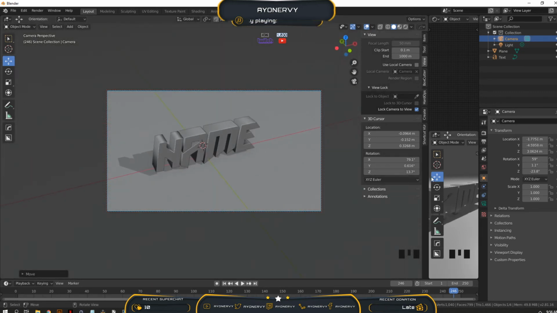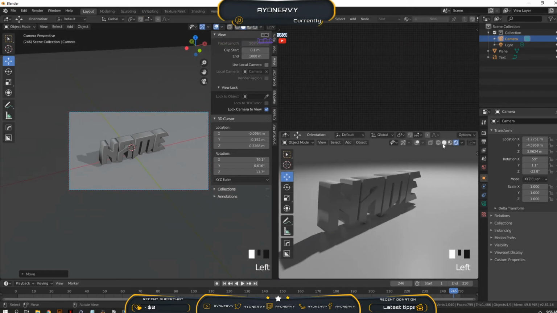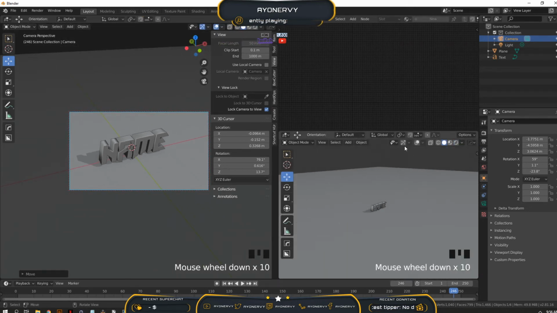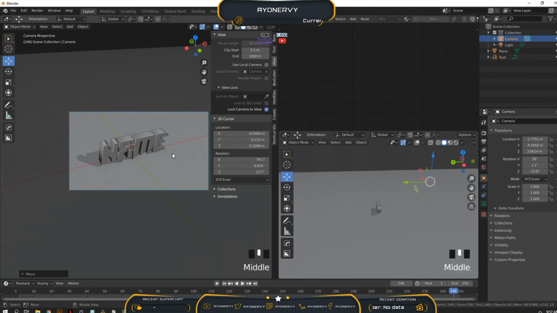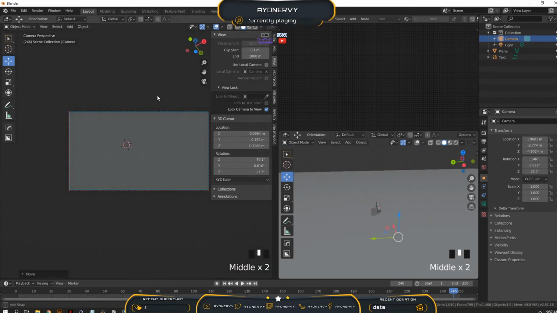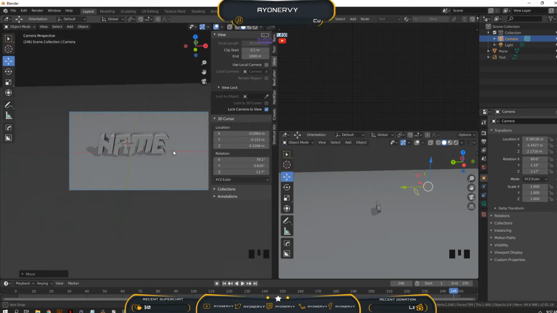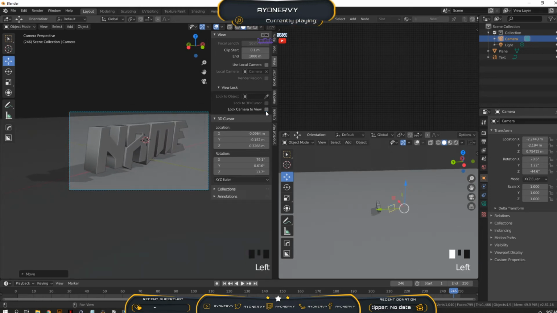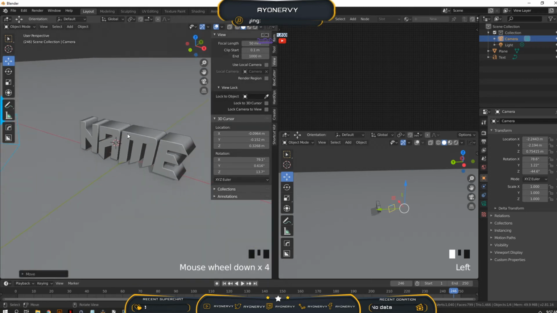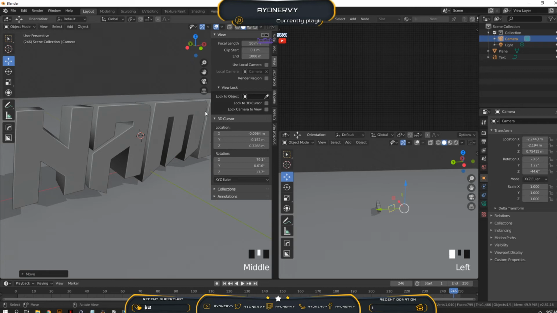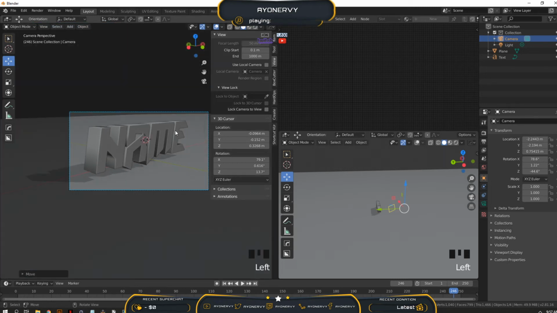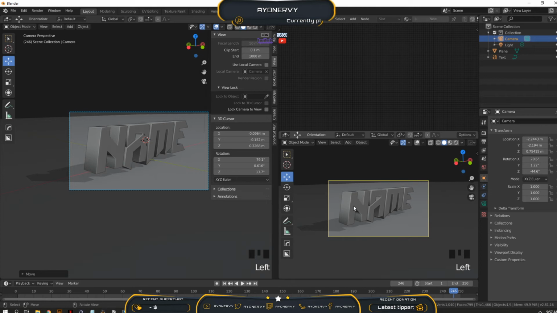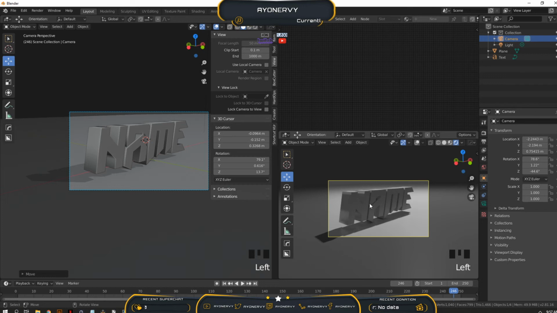So now if I go right here, turn this on, you're going to see our camera's moving around. When we move around, our camera moves. This will only happen if this lock camera to view is on. Once we get the camera in the position we want, what I like to do is unlock it. And now I can work around, do all this work, and do little edit stuff, and then just hit this button right here, and I automatically go back in this view. Hit this button, I'm automatically in this. So that's a really good thing to know.